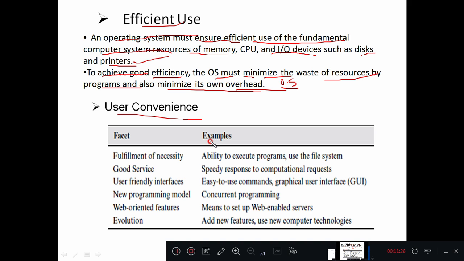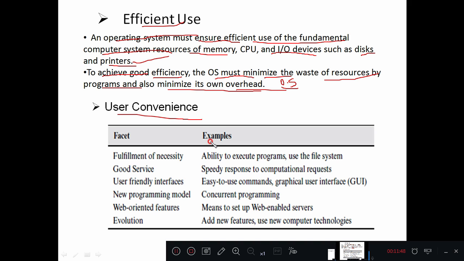Whenever a user is accessing the computer system, what all does he expect from it? He will expect that devices should be allocated very fast, right? And a sufficient number of devices should be allocated to his programs, and his programs should run in a very fast manner.